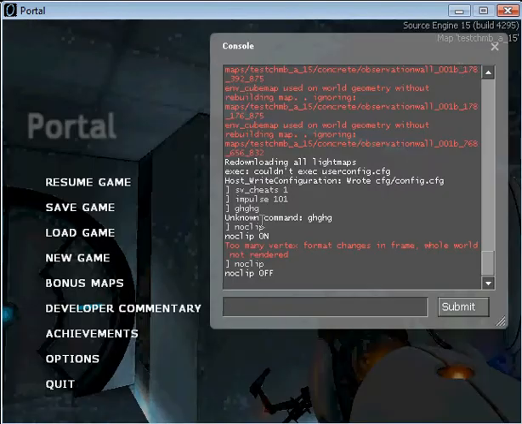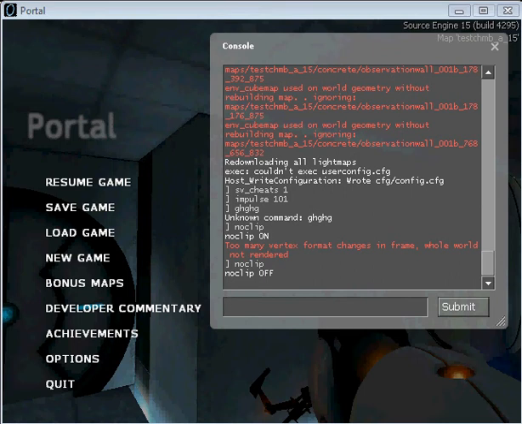I'll just quickly tab out. Alright. Hold on. Oh, no internet. Oh, that's helpful. Right.